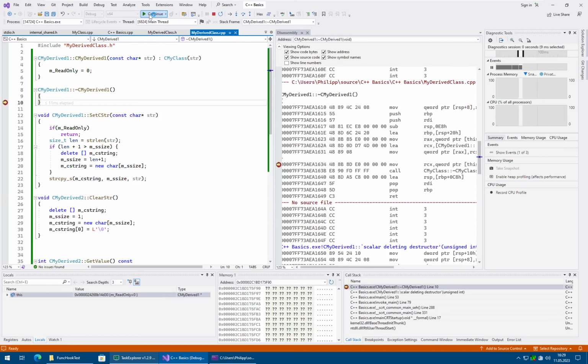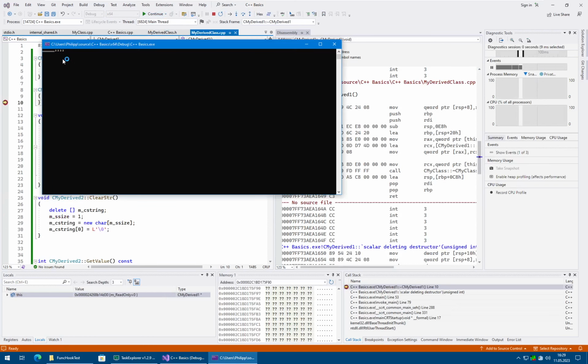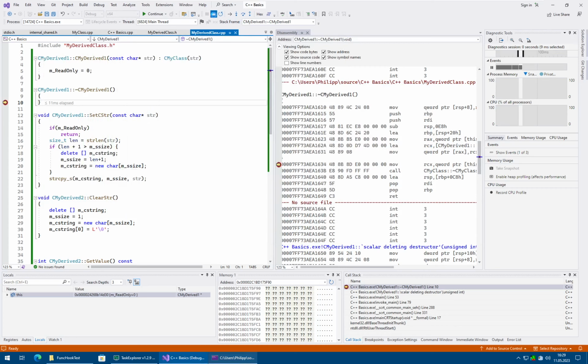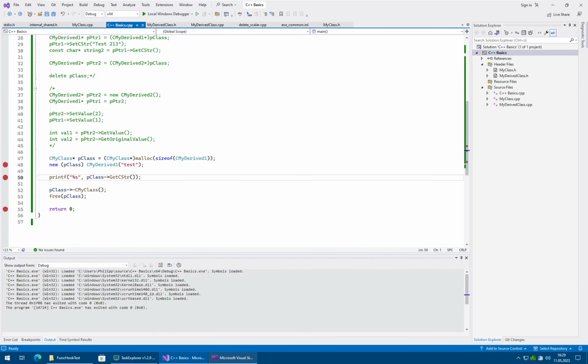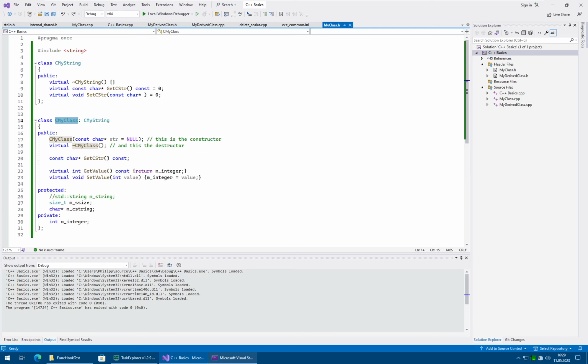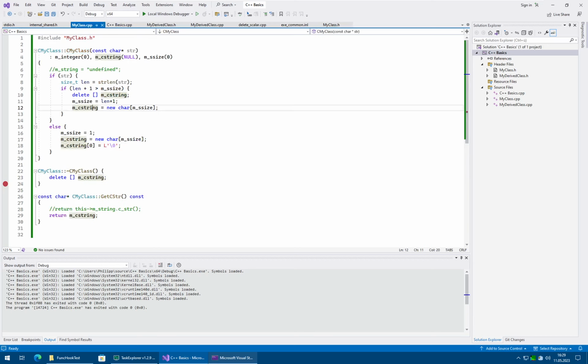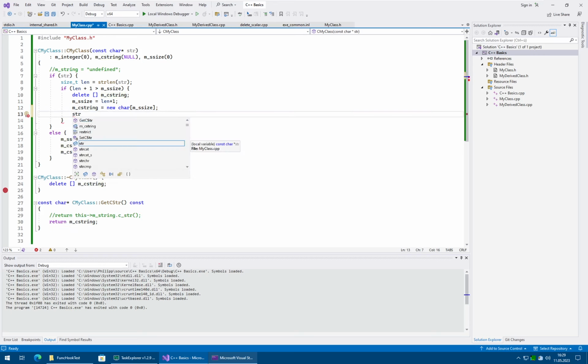And now if we continue, at some point, well, it didn't work correctly, it didn't print what it was supposed to print, but at least it didn't crash. So we have our class getString failed. Let's see why that failed. First let's inspect the constructor once more just to be on the safe side. Sure, because we forgot to actually copy the new string into it. That explains why the value was wrong. So first the target, and we wanted to use the safe version, so here ms size, comma, zack, string. Now we have everything.